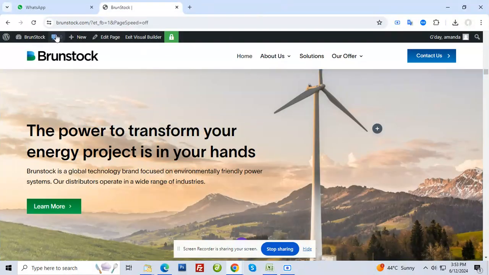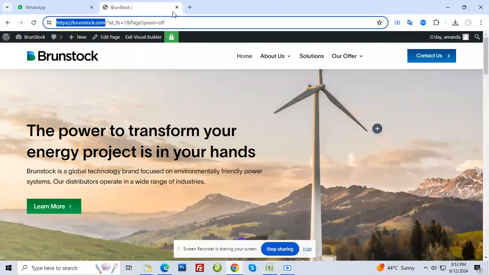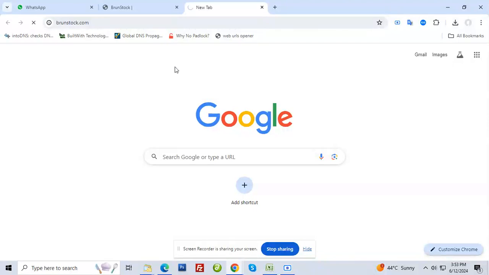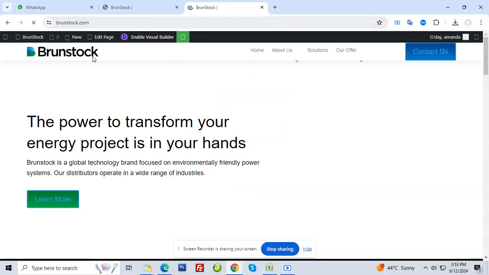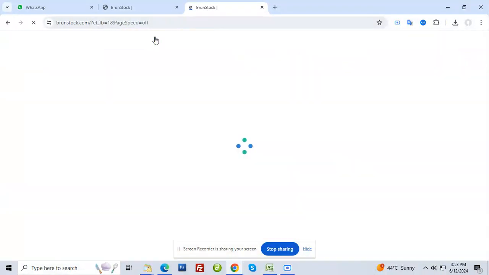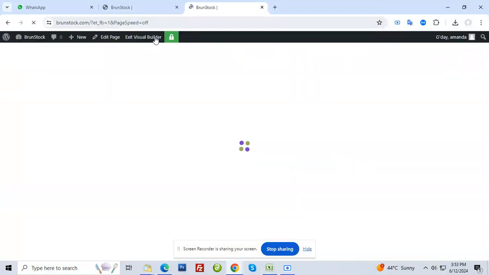So when you log in, in a different tab, you just open the Grunt stock again. When you do that, you will see a black bar appearing. That's a login bar basically. So you have to enable visual editor. Go to any particular page you want to edit and enable the visual editor. This will make it even slower because the visual editor is even heavier, but then editing will become super easy this way. So let it get loaded.